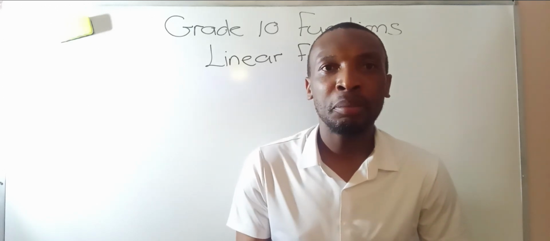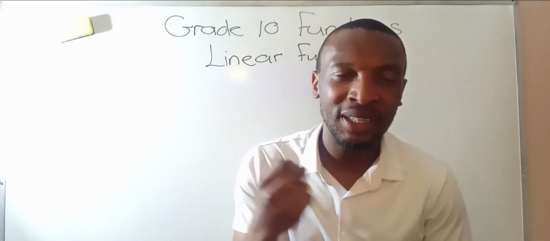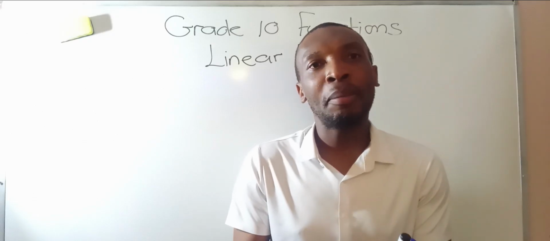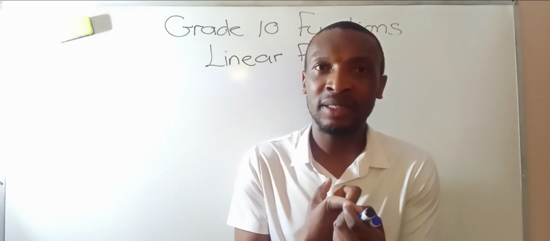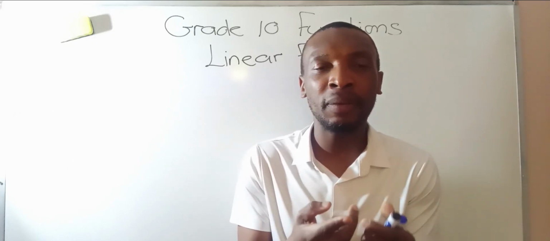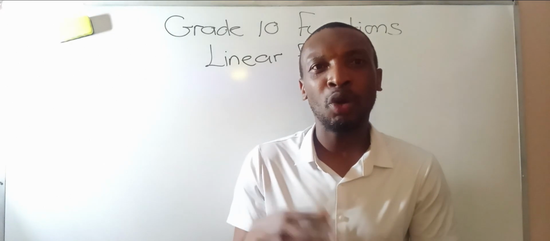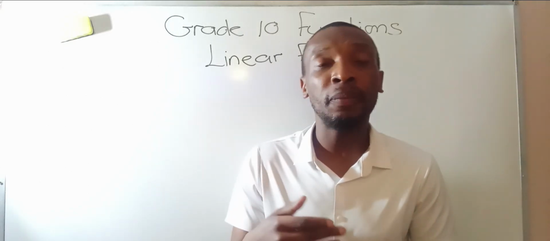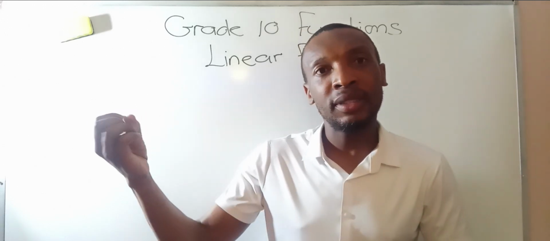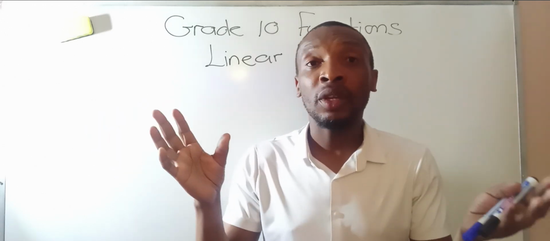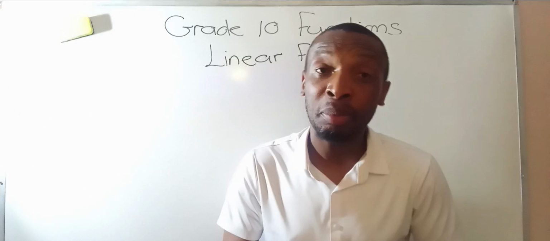All right, so first of all, let's look at what a function is. A function is simply a description of the relationship between two quantities, right? So in maths, we call the one quantity x, which is usually the independent variable, and we call the other one y, which is the dependent one. By quantities, it could be anything. For example, speed, where speed would be my y, and distance, which would be my x, and we are going to look at how those two are related to each other in a particular case.